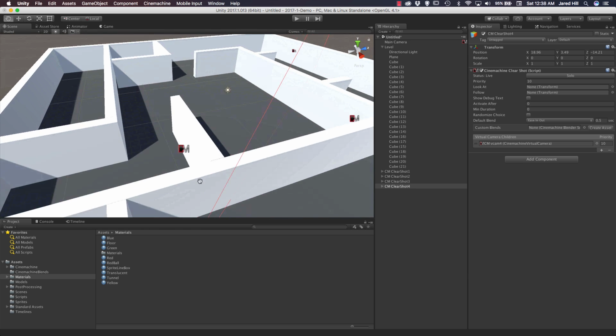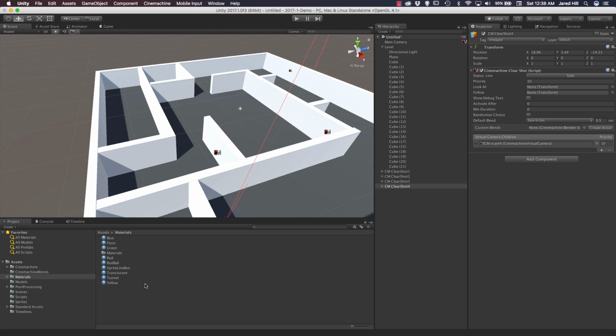That's pretty nice. But we do need to go ahead and actually pull in a player, and for that I'm not going to go through character controllers or anything like that in this video. We do have several videos covering that, but for right now I'm just going to use a standard asset from Unity. So if you don't have that package imported, be sure to import that now.